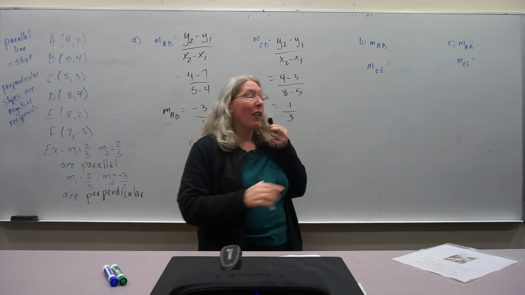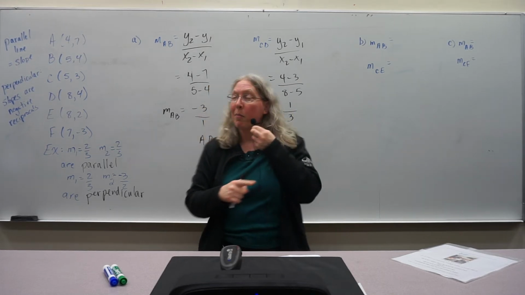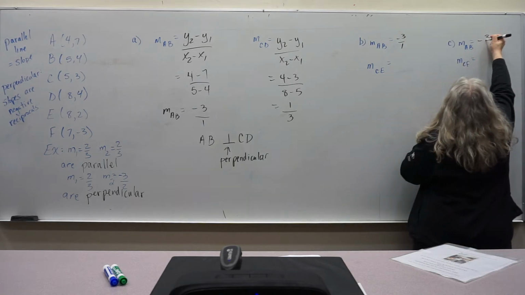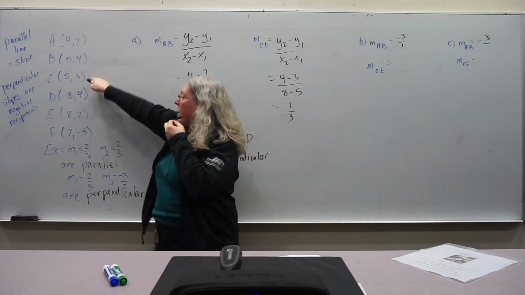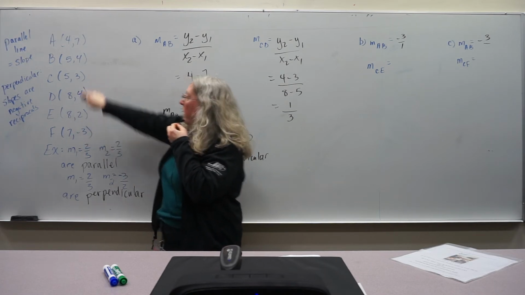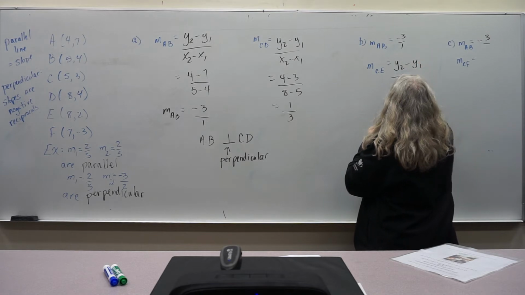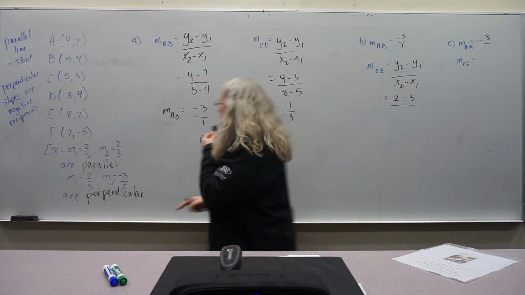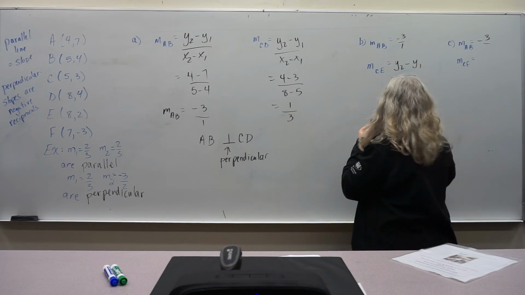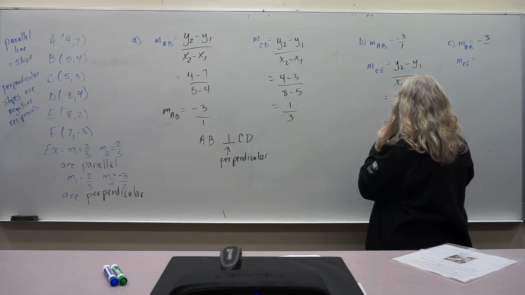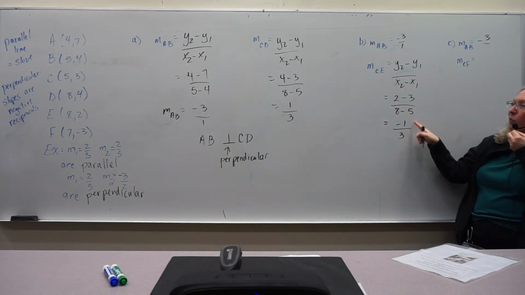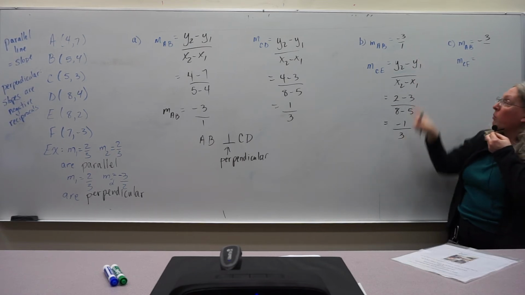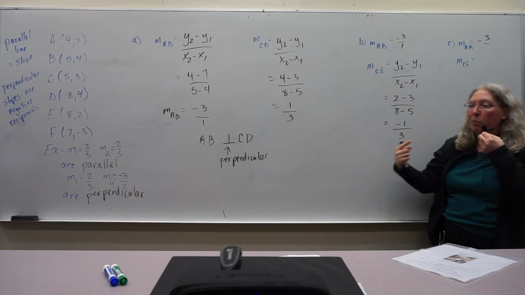Then we've got a couple other pairs, but we've got one of the same lines in each of the other pairs, so the slope of AB we've already calculated. We're just going to reuse this one as -3/1. Now to do CE, I'm going to take E as my point 2 and C as my point 1, so 2 minus 3 over 8 minus 5. And I get a result of -1/3. You can see that this is the reciprocal of slope AB, but they have the same sign. So we would say that AB and CE are neither parallel nor perpendicular.